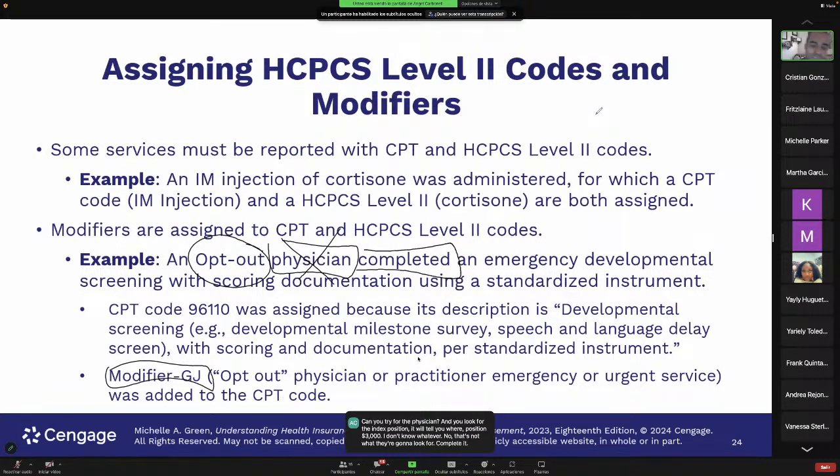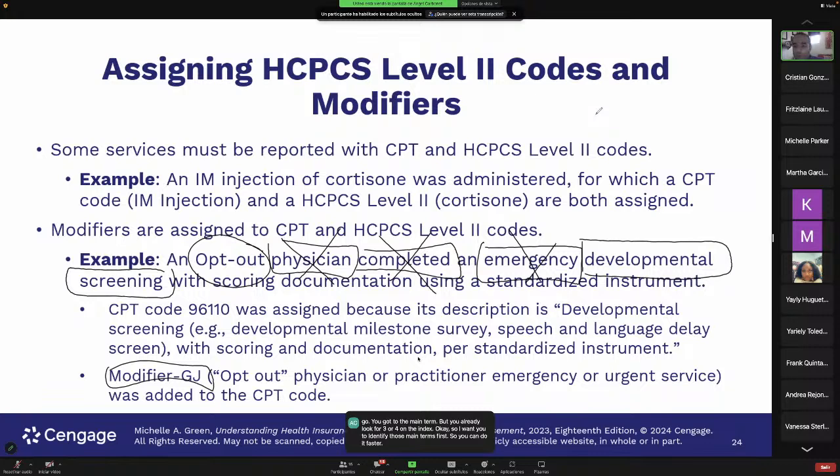Completed. You go to the index and you go for completed. That has nothing to do with anything. Emergency, it might take you to all the emergency, but you're like, again, what type of emergency? Again, nope. And then you look for 3, 4, 5 words already. Now, when you get to developmental, and then on the developmental, you can see developmental screening. There you go. You got to the main term. But you already looked for 3 or 4 on the index. Okay? So I want you to identify those main terms first so you can do it faster.